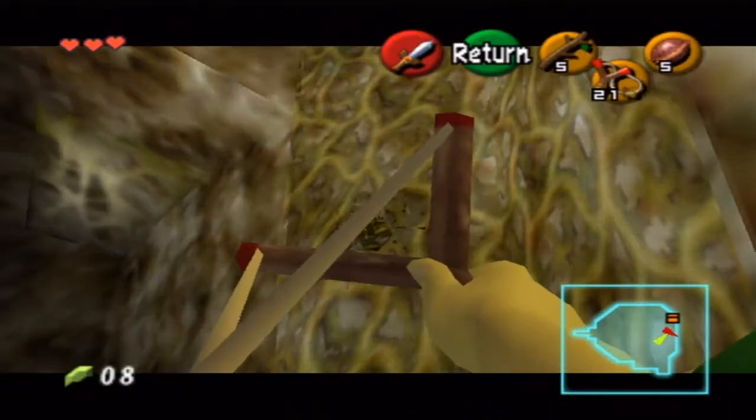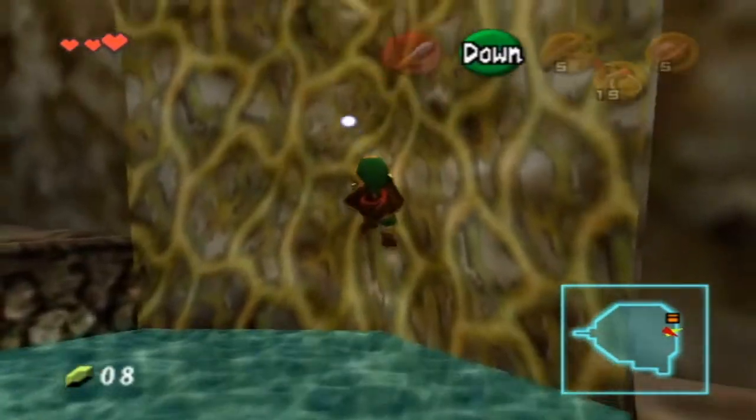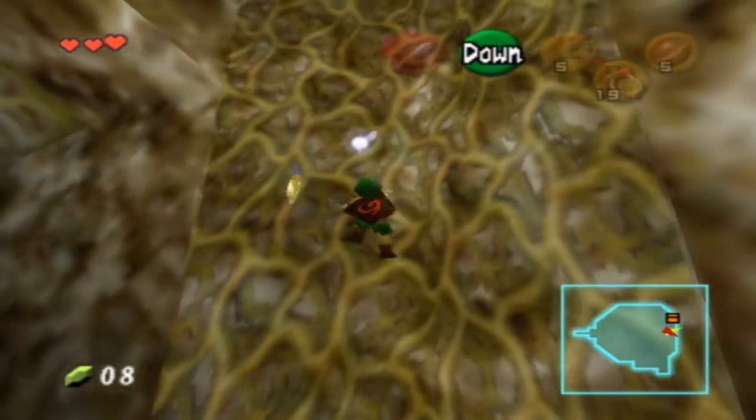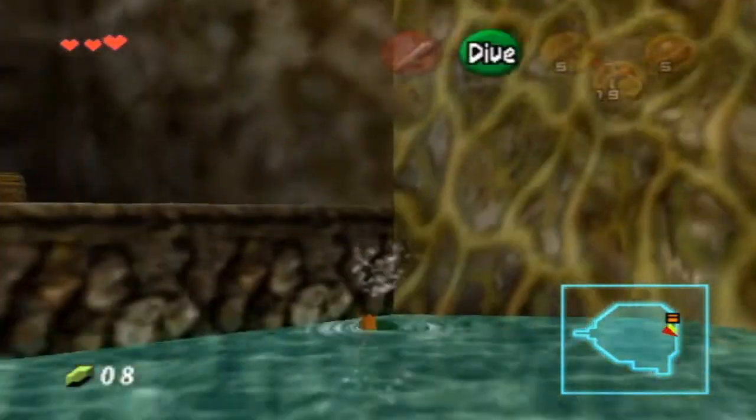Yeah, I'm gonna kill this jerk. Aim my slingshot. And I'm gonna climb these vines. I just fell inside of the vines. That's crazy. The vimes. There's no word that means vimes, by the way. You're just dumb.